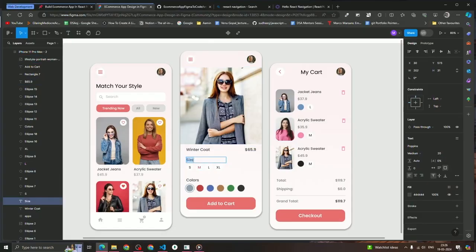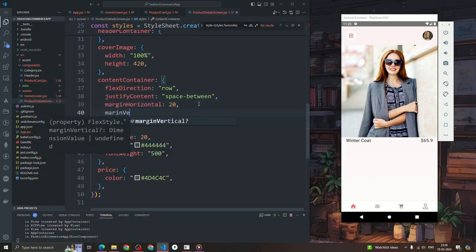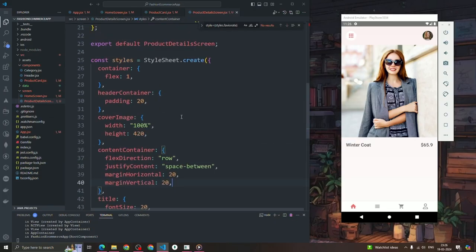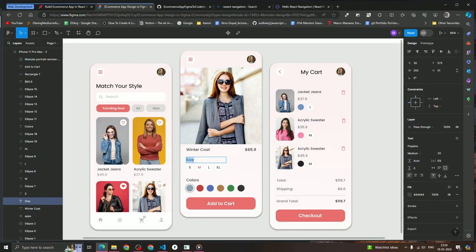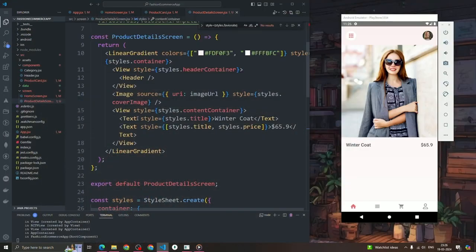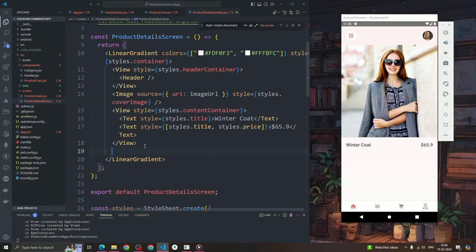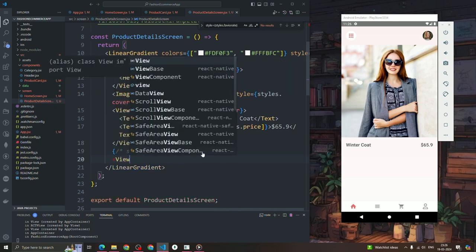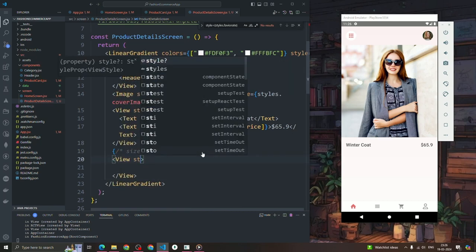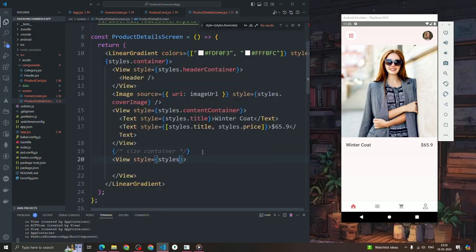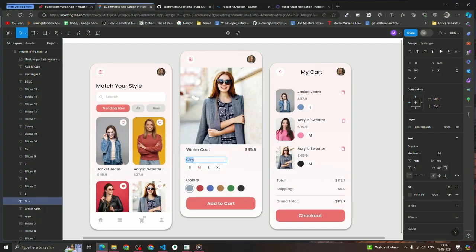After that we're gonna have the size as well, and let's add a margin vertical of 20. Now let's do one thing, the size property. Let's add a size text, so we're gonna have a size container where we have a View, and its style is equal to styles.sizeContainer, and we're gonna have one Text called size.